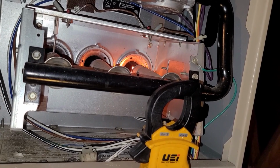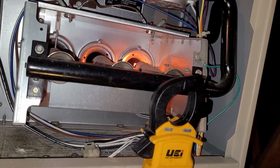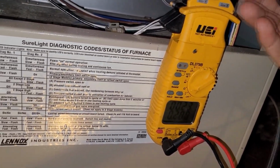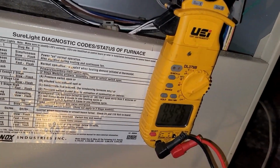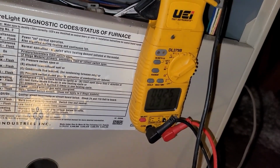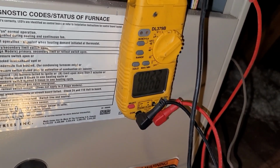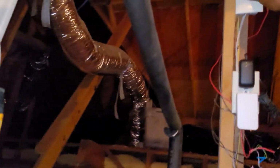But I come from a commercial background, and all control boards are very, very expensive. So I just got a habit of crossing my T's and dotting my I's before I condemn a control board. So whenever you see one of my videos and I end up replacing the control board, I almost check everything in this system. You know, all the safeties, all the valves, just make sure they're opening and closing, or make sure I got the correct amount of voltage to open or close or switch before I condemn a board.